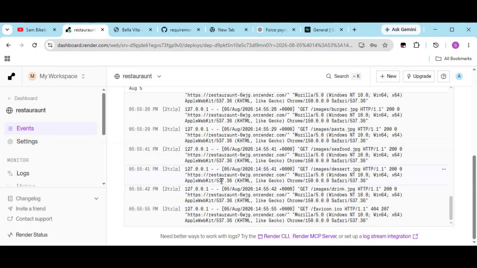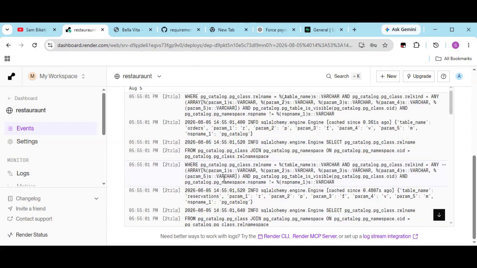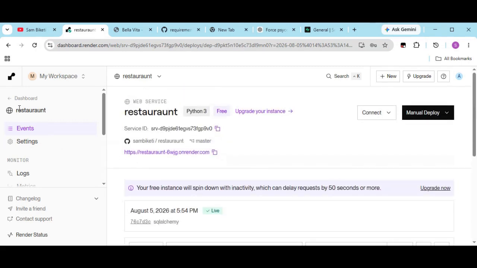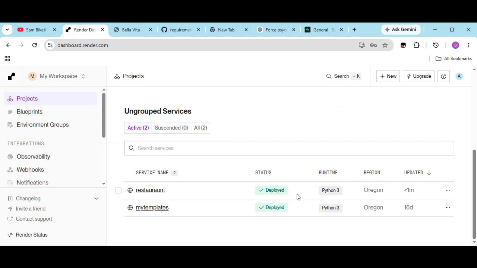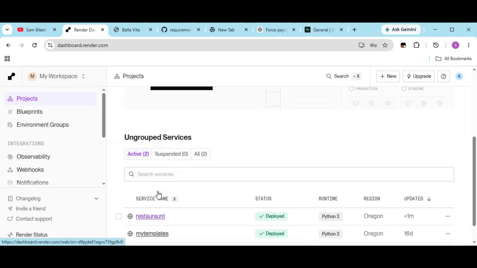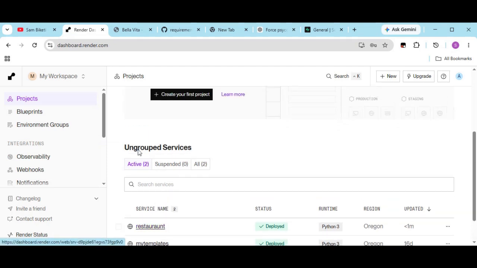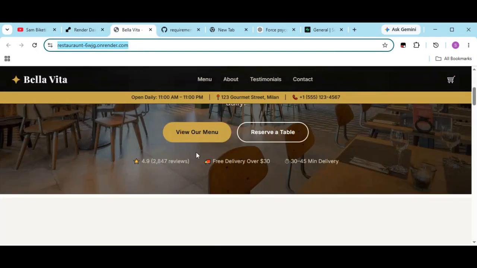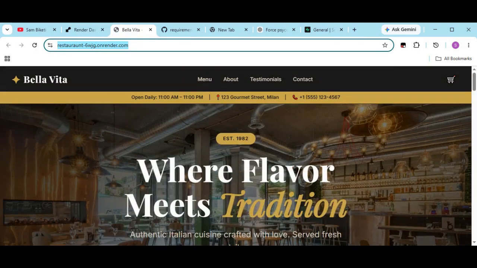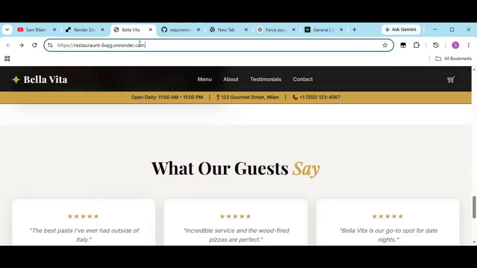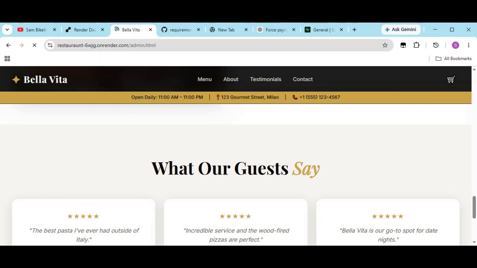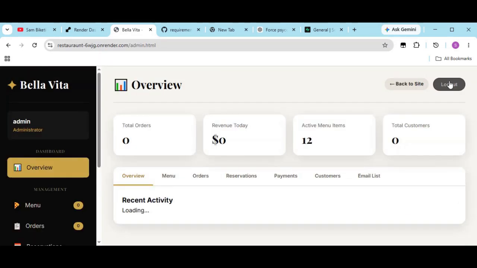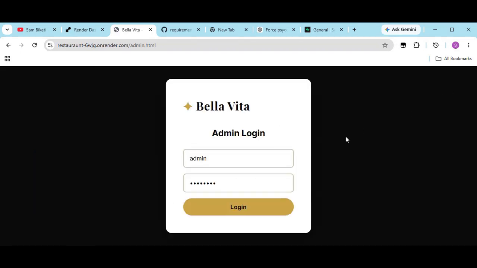Render kicks off the build once more. It installs the packages, binds Gunicorn, connects seamlessly to Supabase over Psycopg 3, and passes the health check. And just like that, voila! Our restaurant menu web app is officially live on the web with a fully functional remote database. As you saw today, deployment is not magic, and it is nothing to fear. It is simply a methodical process of matching your project dependencies to your hosting environment.